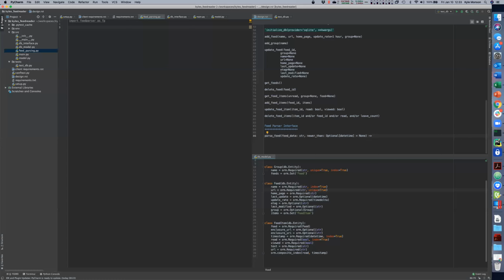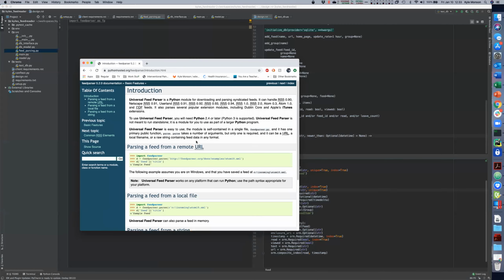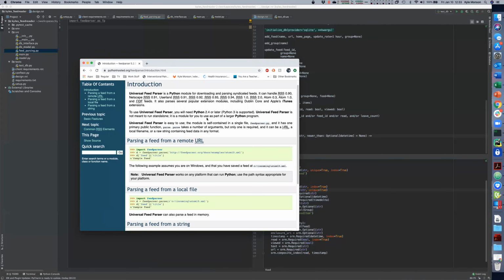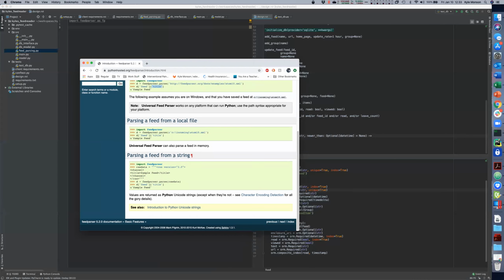We probably want it to return some sort of object. Let's look at what feed parser gives us out of the box. It gives us a dictionary back, the feed itself, and it's basically a dictionary of dictionaries.